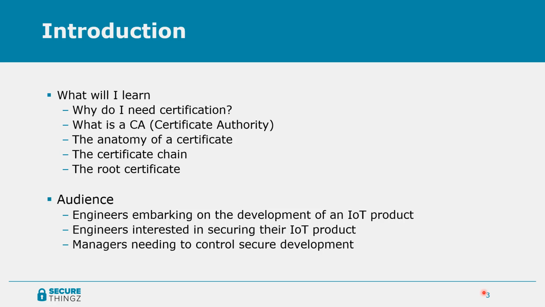We are going to learn about the certification process, the authorities that are used as part of the PKI process. So we'll look at certificate authorities and registration authorities. We'll delve into the actual details of a certificate and see the information that's held therein. We'll talk about certificate chains and the root certificate.